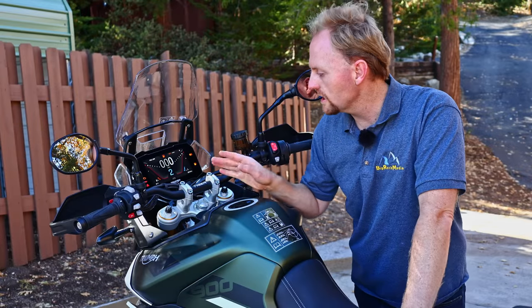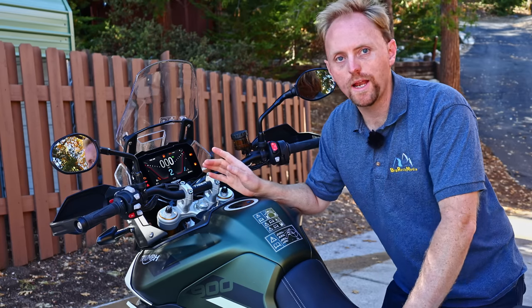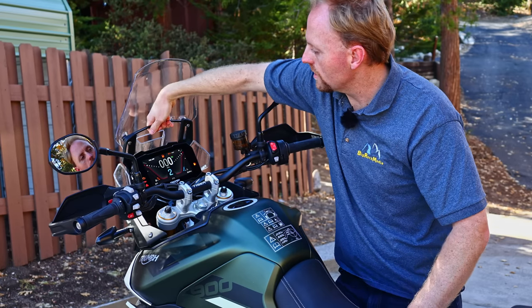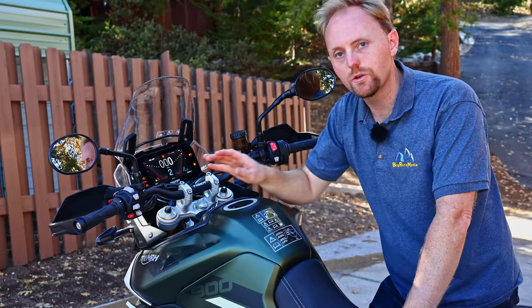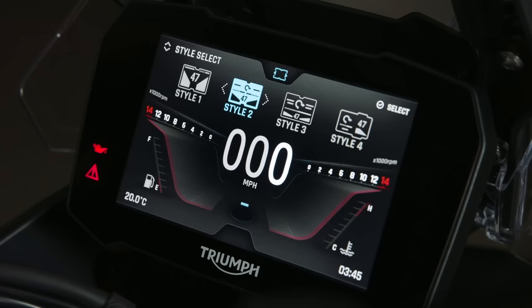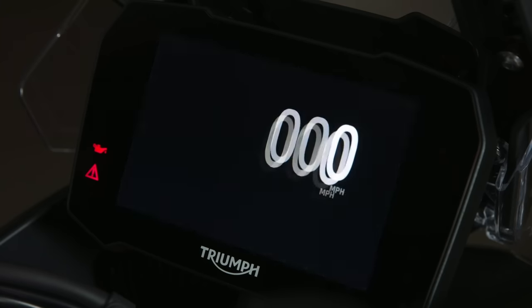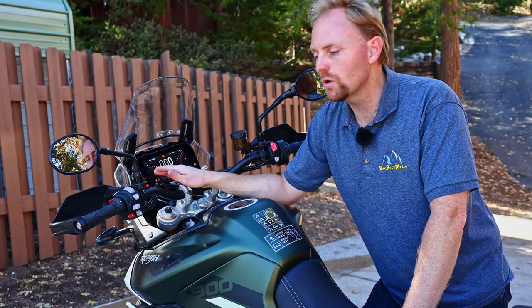So let's look at the dashboard, the controls, and everything on the front of this Tiger 900. So the first thing I wanna point out, I love the way they did the adjustable windshield. You can simply reach for this bar, push it slightly forward, and it slides up and down. Very, very good implementation there, and you can do it while you're riding very easily. The dashboard is this beautiful, big, colorful TFT display with a lot of different customization. You can go in and change the colors, you can change the lighting. It changes lighting, obviously, from day to night, but you can configure how bright you want each mode. It's very legible. It's relatively easy to control.